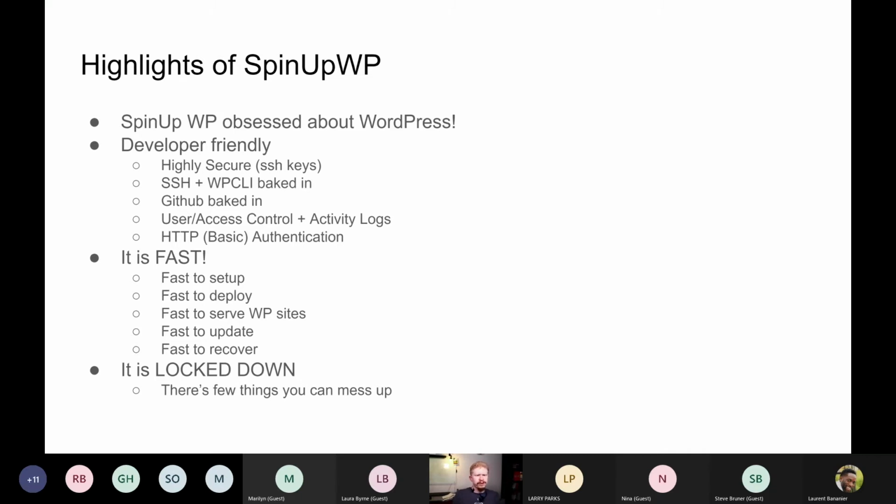So for starters, they're obsessed about WordPress. They focused so much of their attention in building this application for WordPress specifically, and it shows. It is really elegant, it is really simple, and again, it brings that power to the developers to do what they need to do. You have that SSH access. CLI is baked in. You have all of the server controls with keys management. And it's fast.